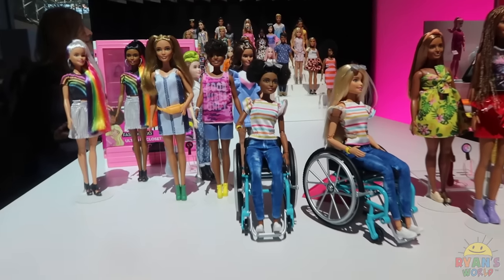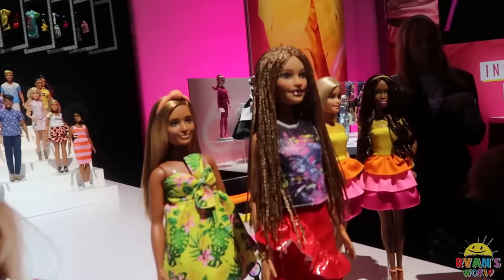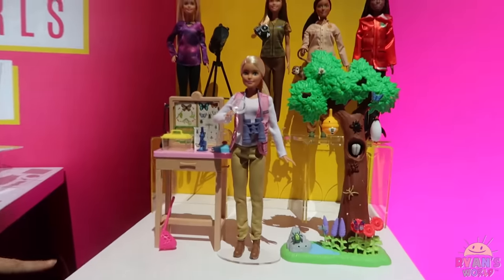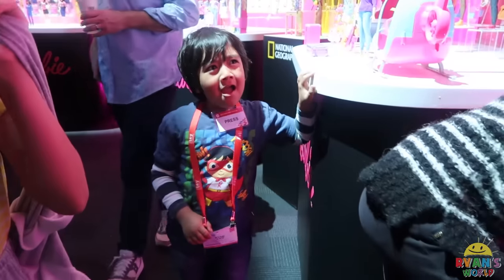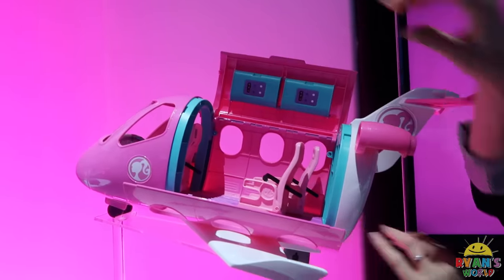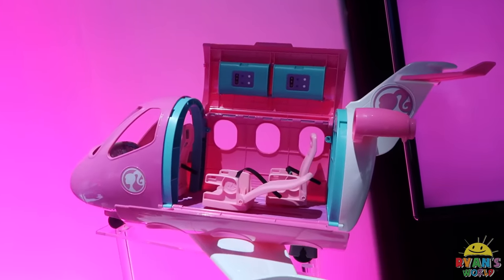So Mattel has Barbies. Whoa. They look just like the original Barbie when it comes to their faces. Cute. Barbie Bakery. Cute. More Barbies. Oh wow. Barbie Travel Adventures. Ryan, Barbie has her own plane. Here, we're gonna put our suitcase. That's so cool. Overhead bin. And we can take a little nap. Oh wow. Who doesn't want that on their plane?